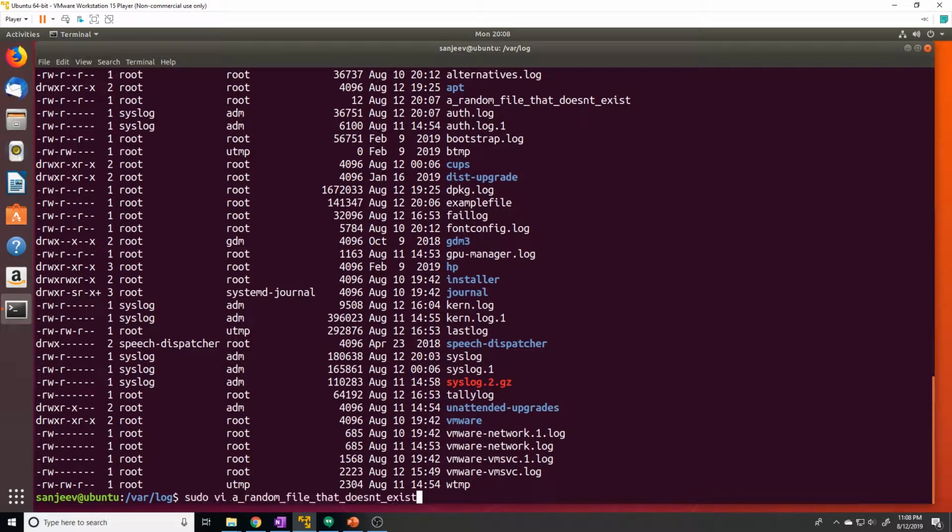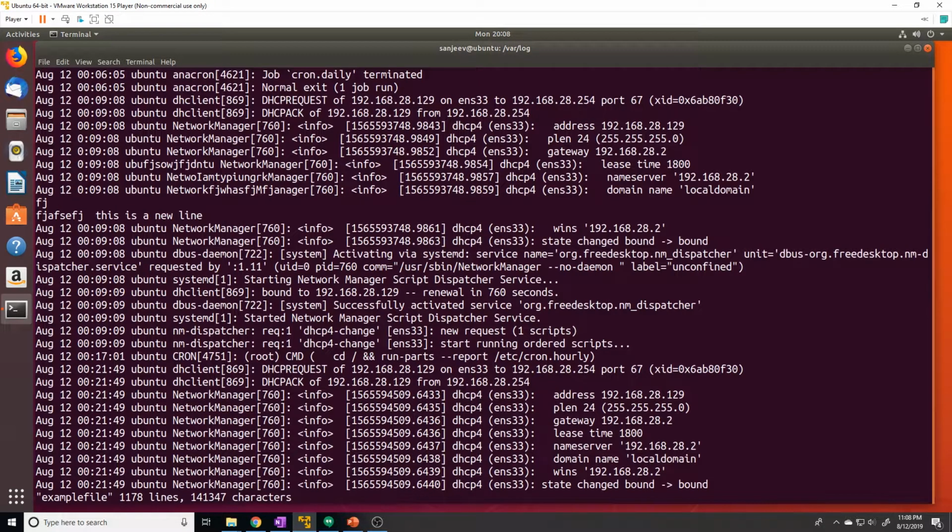Now let's get back into that file here, and I want to show you the search functionality. To search for a specific word or keyword, make sure you're in command mode, right? So hit escape to get into command mode, hit / and then search whatever phrase that you want to search for. So let's say I want to search for DHCP.